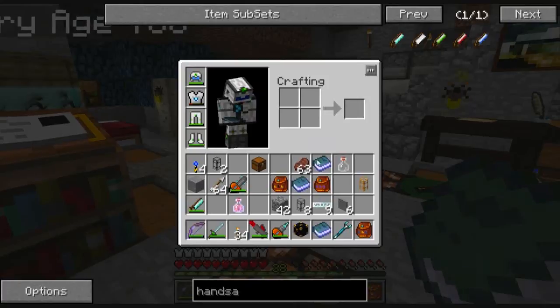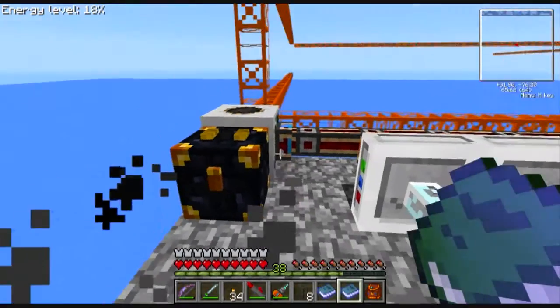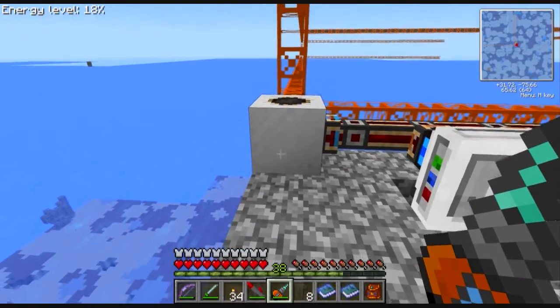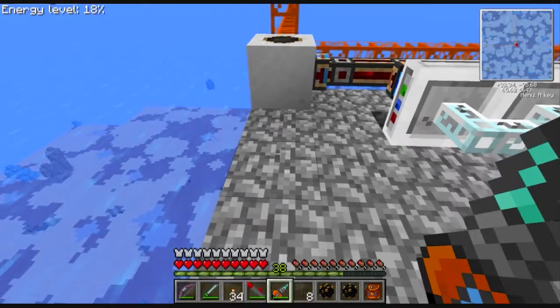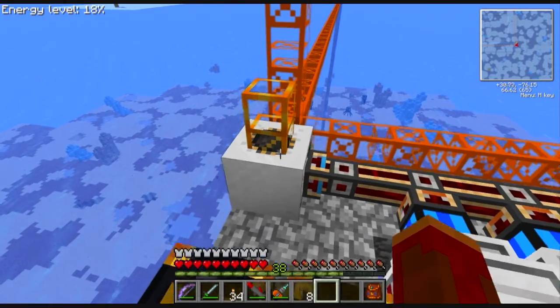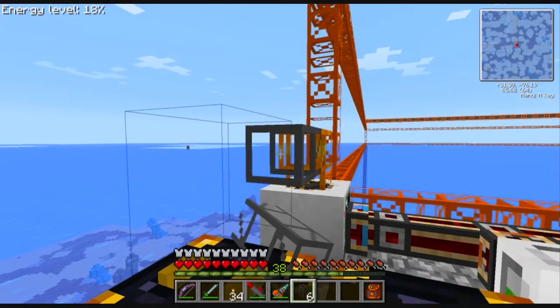So I'm going to go back to the Ocean Quarry Age 2, and I'm going to set up the second ender chest. I'm hoping to do it very simply. I'm just going to take this chest off so that it no longer directly receives inventory, and then put these two down right next to each other, say right here, and put a gold pipe from the quarry just to speed things up a little bit. If I had two, I'd put it, but it's alright, they're only going this far.